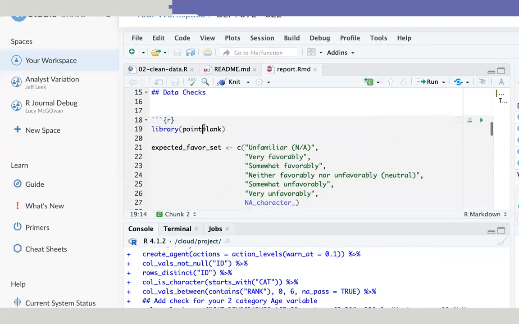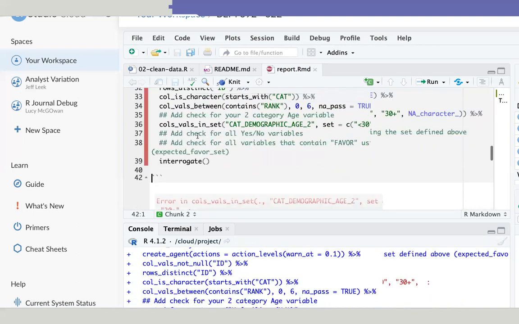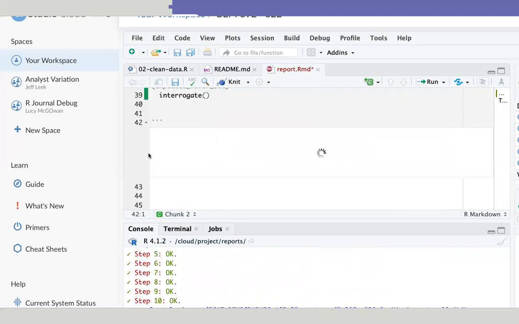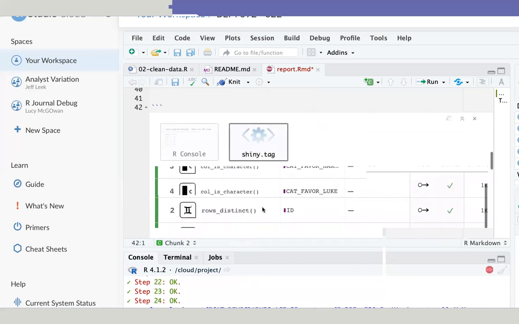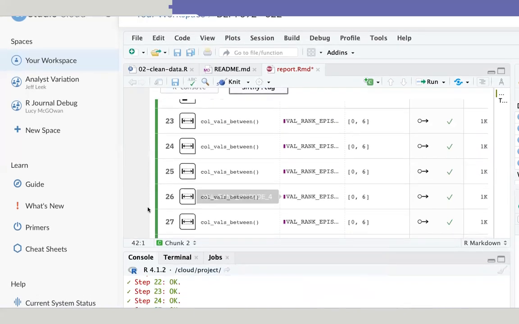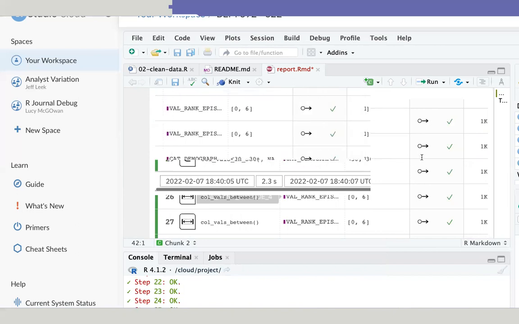Oh, call vowels instead. There we go. All right, so now it's running these checks and I get this nice little output down here that shows me whether or not it passed, and it's going to be way down here at the bottom. Call vowels and set, cat demographic age 2. It looks like 100% of them passed, so perfect, okay.